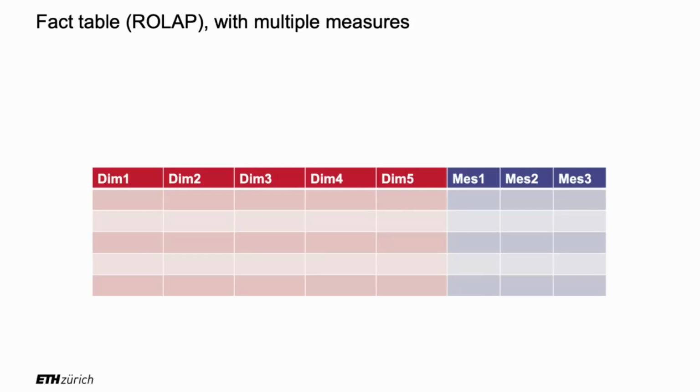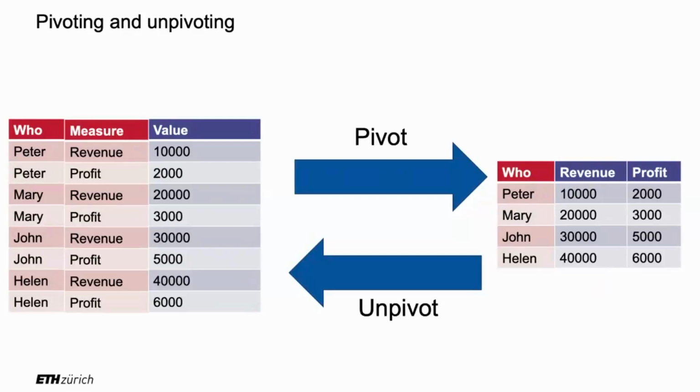For whom is that clear? Right? So this is called a measure. That's a word you will find in a lot of data cube software. But in fact, it doesn't matter because it's the same. And the reason it's the same is that you can basically convert one into the other. The transformation is called pivoting, pivot, unpivot, and there are even extensions to the SQL language that do pivot and unpivoting. It's actually quite simple.